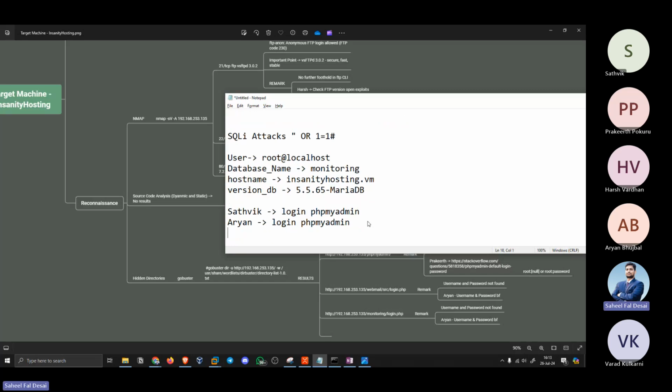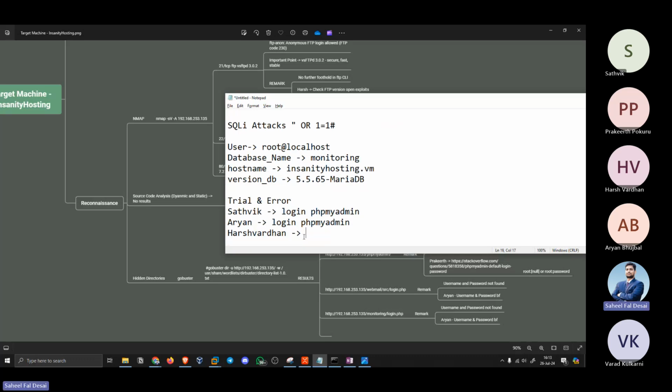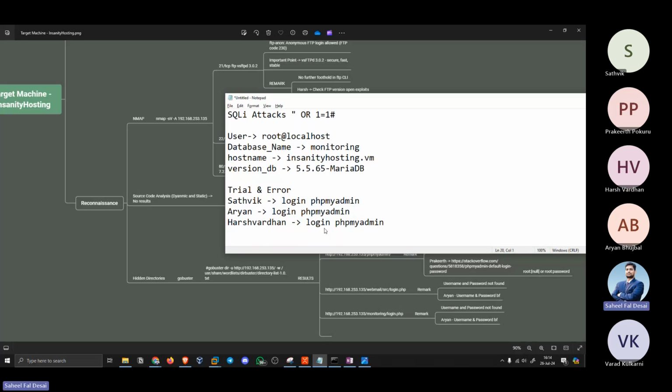Okay. Harsh, what do you say? What should we do? We got a username, we got a password. Sir, privilege escalation, as Satvik said. That is login to the phpMyAdmin page, right? Yes, sir. Try with that first so that we can see. And if this doesn't work, I think after that there is another website also.